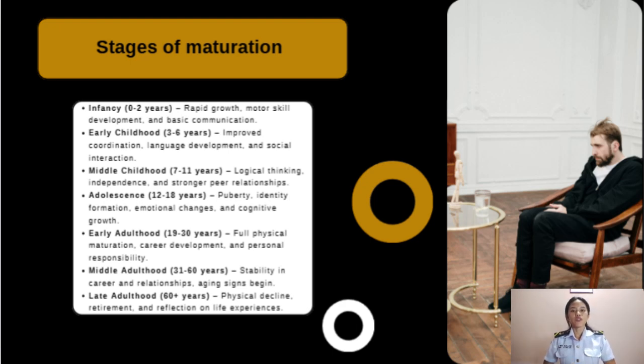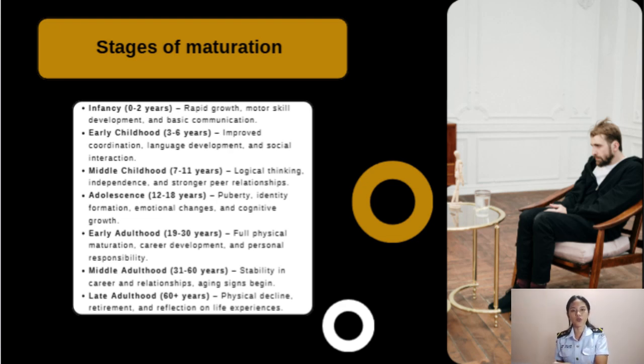There is also emotional maturation. In emotional maturation, the brain keeps developing, which aids in improved decision making and emotional regulation. Adolescents begin to form a stronger sense of identity and independence. For example, a teenager can look like an adult, but their brain is still developing, so that's why they make some crazy behaviors.